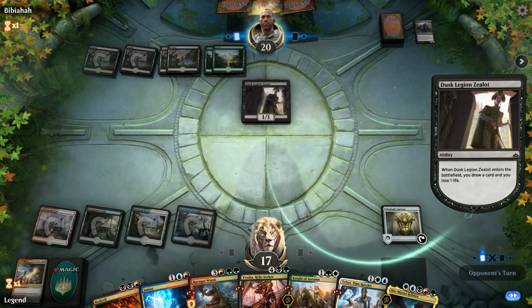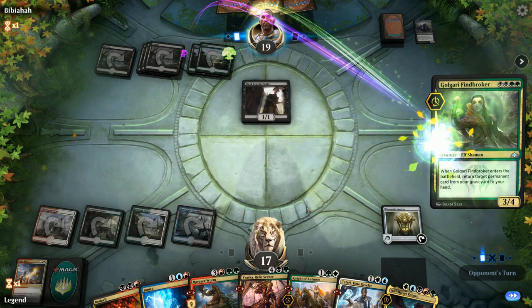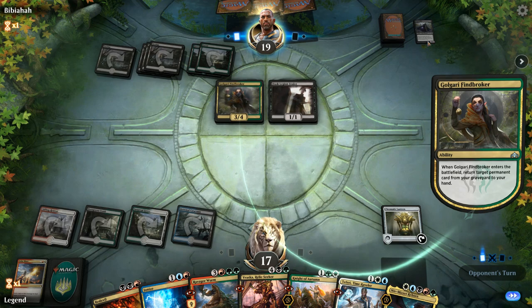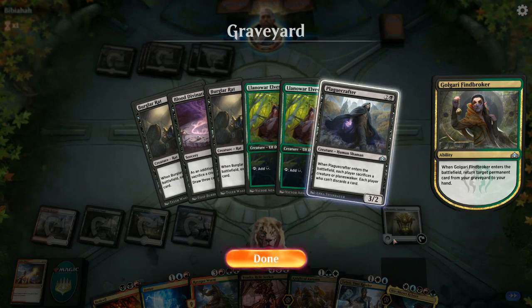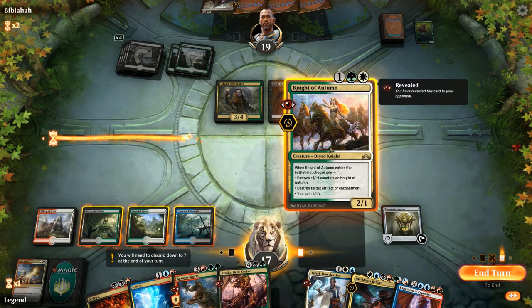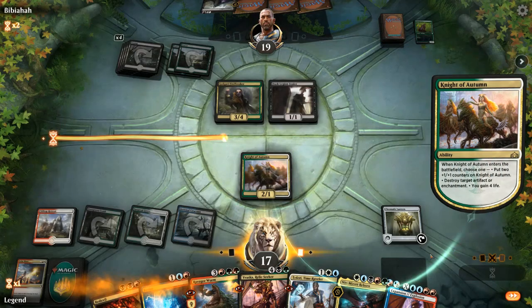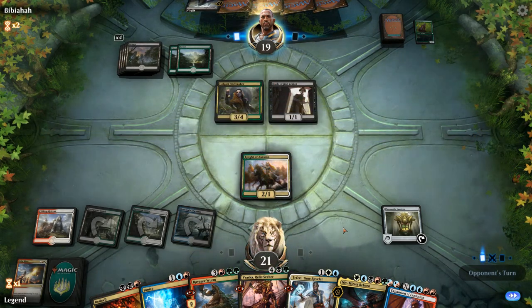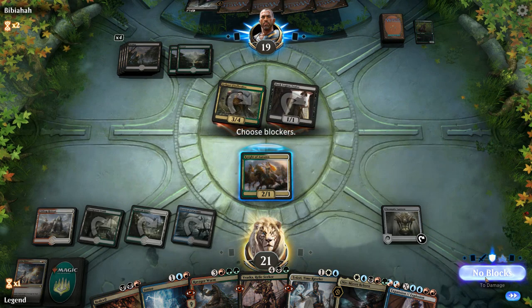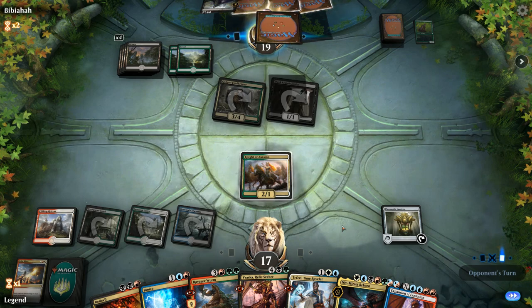Zealots. Into Fine Broker. Probably returning Playcrafter. I think I'll just play out Knight of Autumn, gain a bit of life. That way we have a bit of protection against a Playcrafter for when we do play something bigger. And I don't want to discard to hand size.